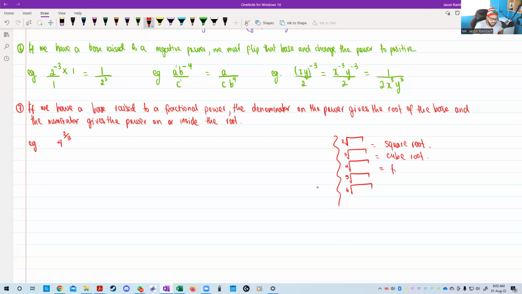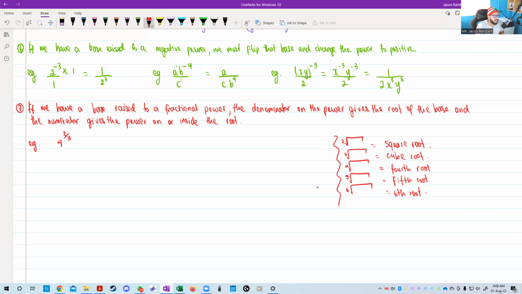This is called the fourth root. This is called the fifth root. This is called the sixth root. And so on. Yeah? So what could be the next one? Krish, seventh root. And the next one, eighth root, and so on. Okay? So the only roots that really have a special name are cube and square. Okay?